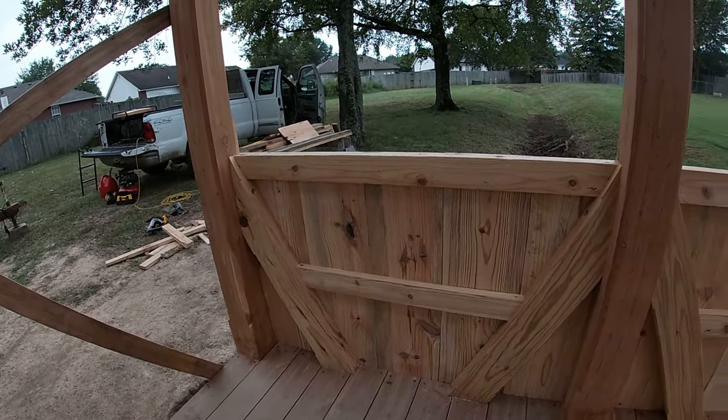Glad to have that part done. I sure wish I had the metal today. Nice overcast, cool day. It'd be a good day to be putting that up.